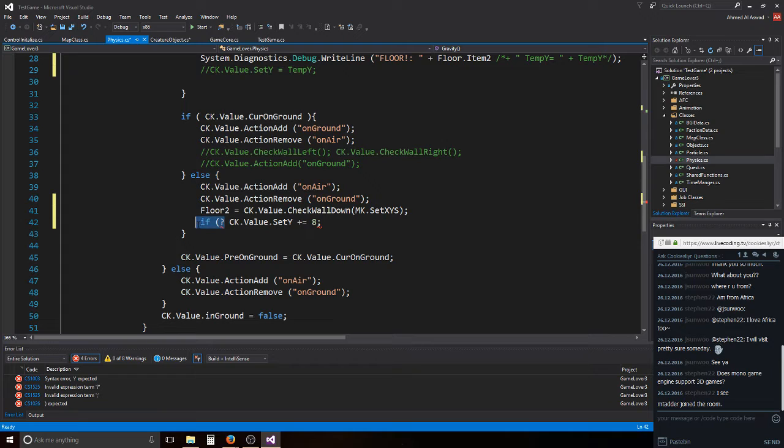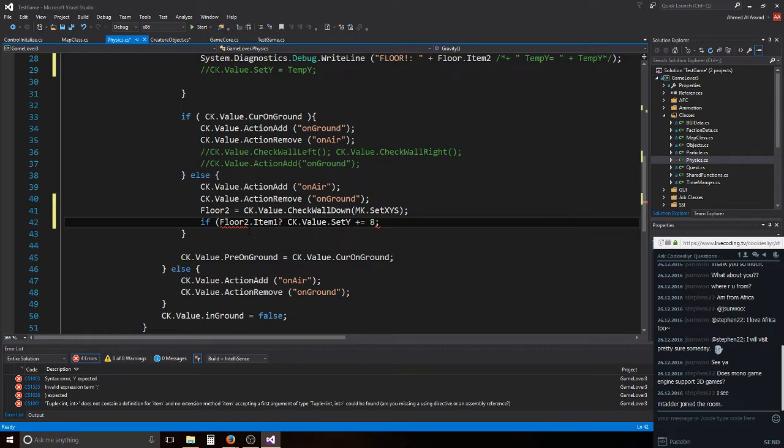And then if floor 2 item 1 is greater than 1, greater or equal 1, not 0. Let me think for a second. The thing is, we are checking the wall below by 1 step.